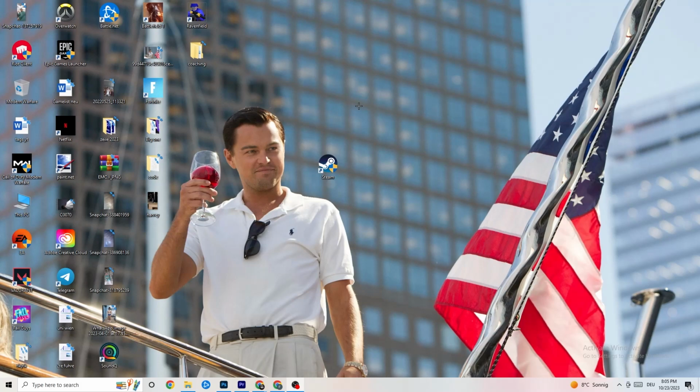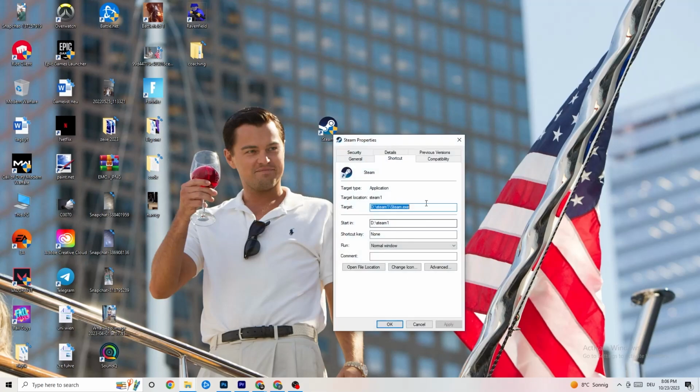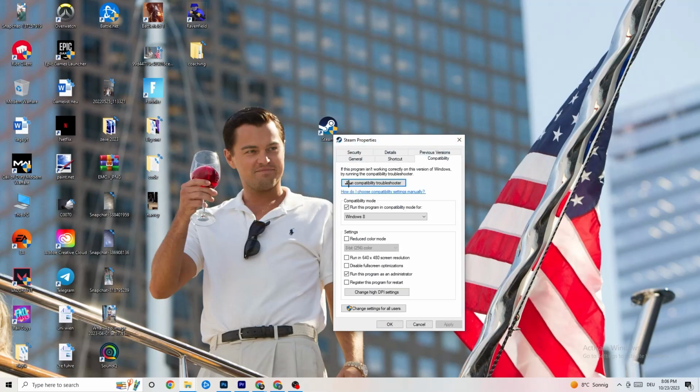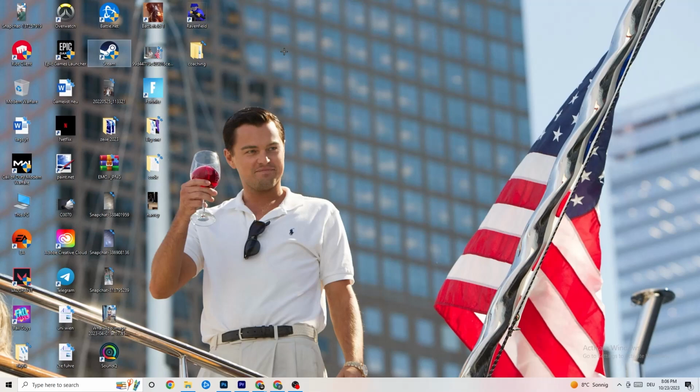The thing you're going to do for that is restart your PC, and afterwards you're going to see this administrator symbol on it, and this will start as an administrator every time you launch it. So this will help you to reduce your error or your crashing issues. Afterwards you're going to do the same thing for your game. So take your game shortcut, right click it and copy the same thing again. So do the same things for compatibility mode, and obviously restart your PC afterwards. So this was just the first step.